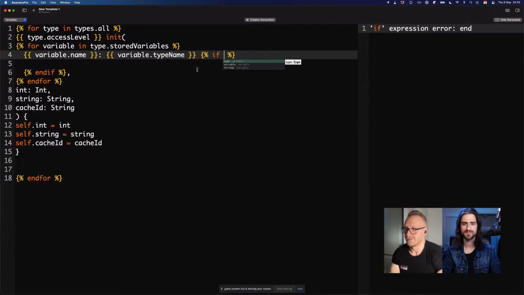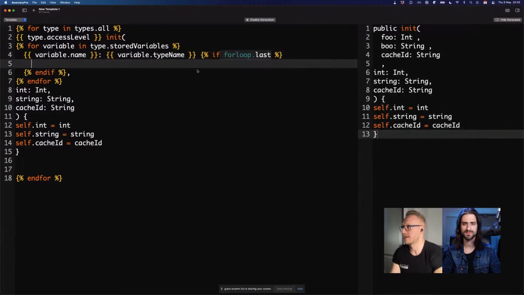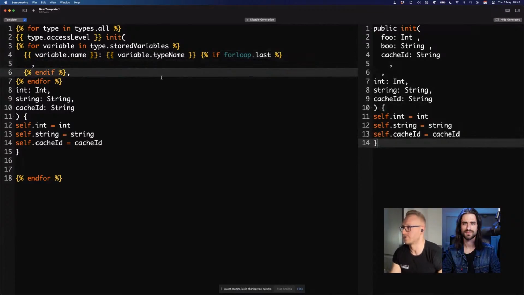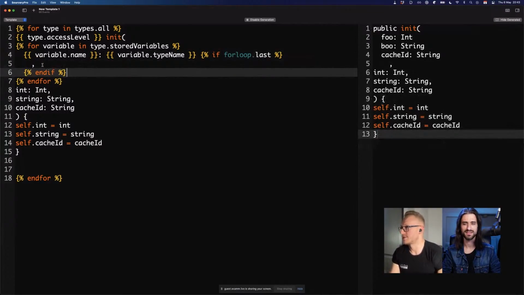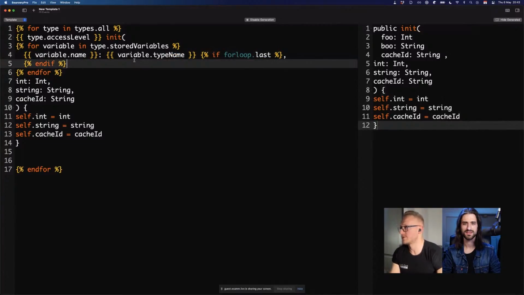So I have type, I have variable, and I have for loop. Let's see what's for loop. So for loop offers me a counter 0, first, last, and length. So what I want is if it's last, then I want comma, but it's not. I want the reverse, right? So yeah, let's just remove the formatting. So I want this.